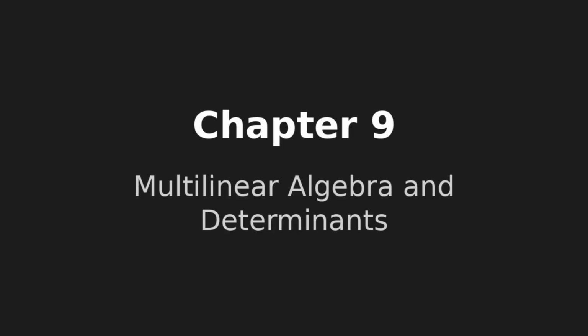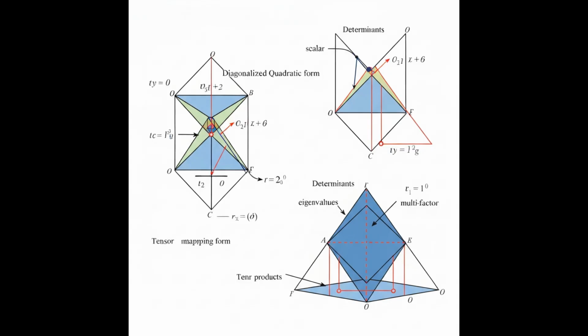Chapter 9 develops the foundation of multilinear algebra and determinants by first treating bilinear forms on a real vector space V. It defines the space V^(2) of all bilinear forms, introduces the matrix of a bilinear form with respect to a basis, and shows how composing a form with an operator T yields new forms with matrices M(α) equals M(β)M(T), and M(ρ) equals M(T)^t M(β).